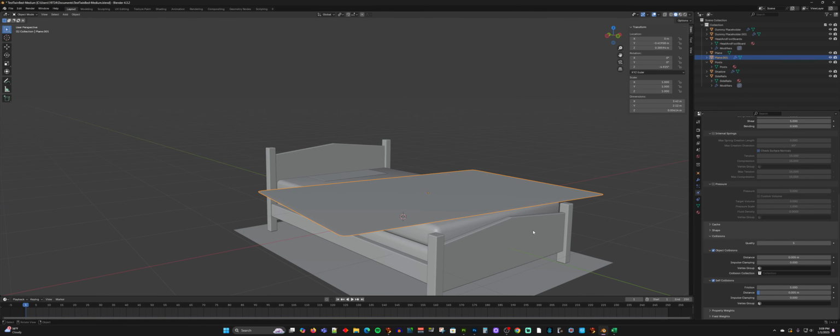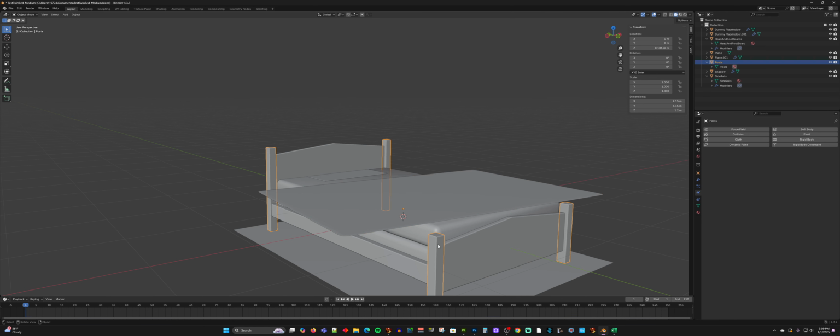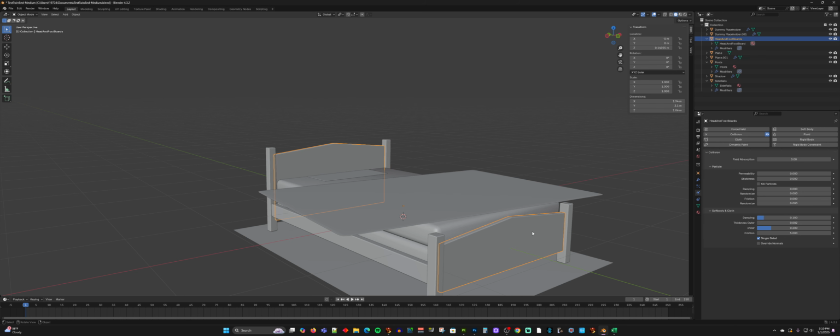And we can, oh, it's going to hit that too. Do I have collision on this? I thought I put collision on the post. I guess I did not put collision on the posts, so we will. And we don't have it on the head and footboard.